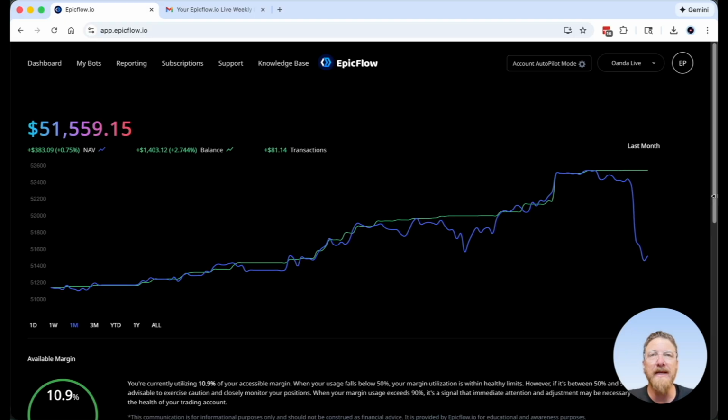What matters to me more than the numbers is that the system, the application, did exactly what it was designed to do: manage risk, manage margin, and execute without emotion. I can see here that this last day was scary. I can imagine that if you're doing this manually, you would panic, you would sell. And this is the best part about automation, letting the system handle that for you so you don't have to worry about it. So I'm going to keep this account running and continue to share these updates, wins, losses, and everything in between, so you can see how it behaves for me.